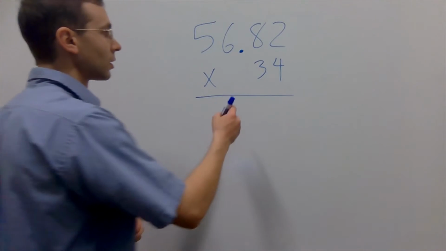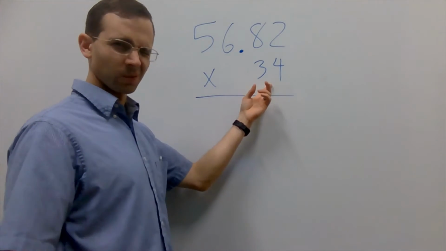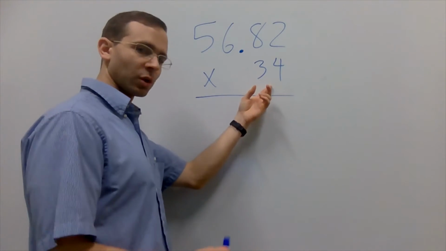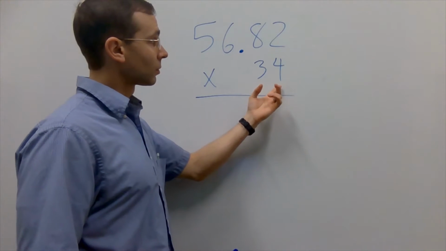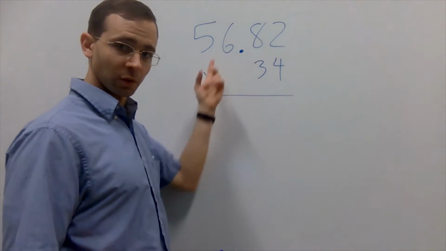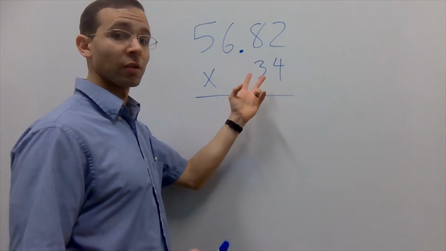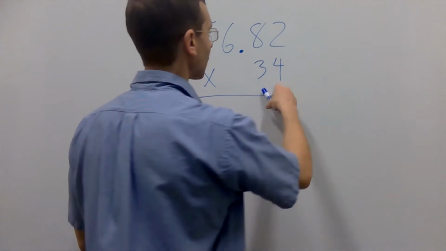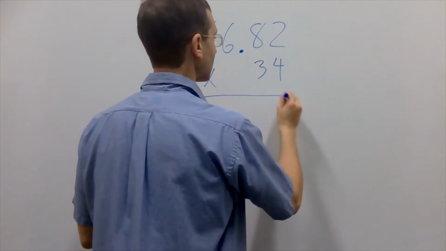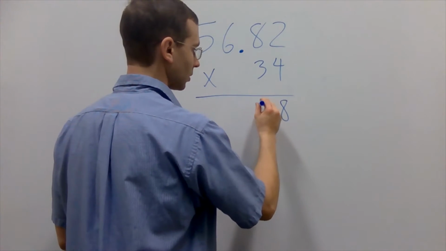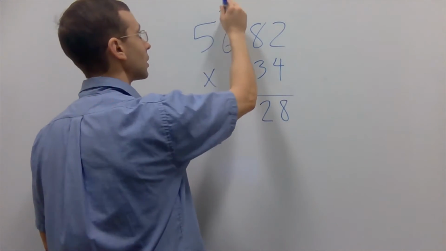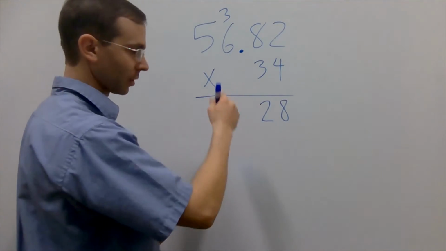All right. So we'll start, as we did with our addition and subtraction, with the smaller parts first, though it's not as essential here. We'll do our multiplication with the 4, and then we'll do the multiplication with the 30, not the 3. So 4 times 2 is 8. 4 times 8 is 32. That 2 goes here, 30 up here, or 3 up there.